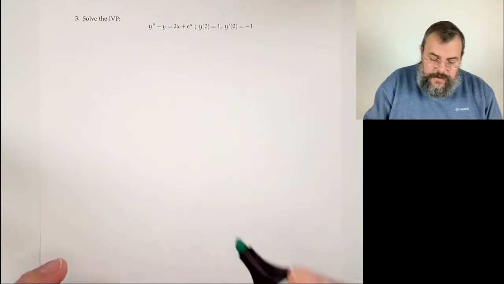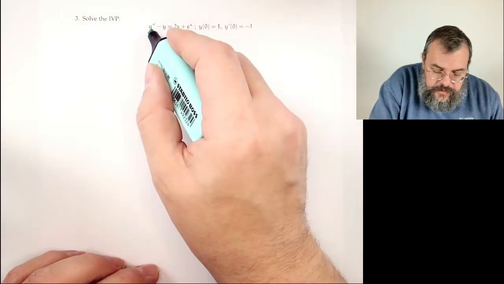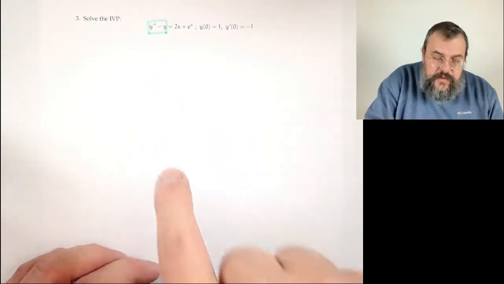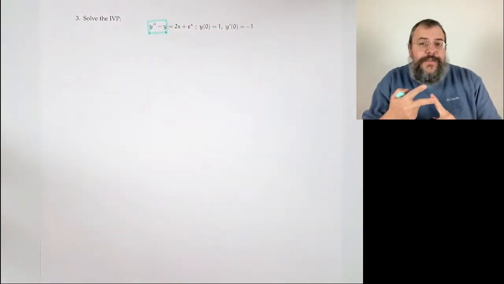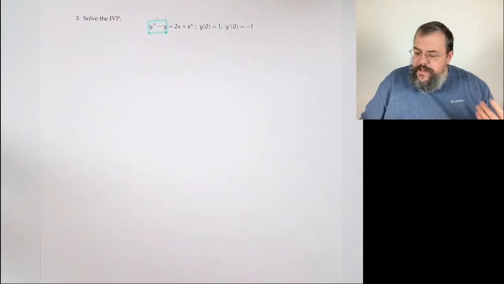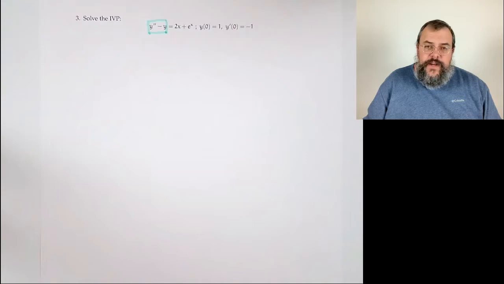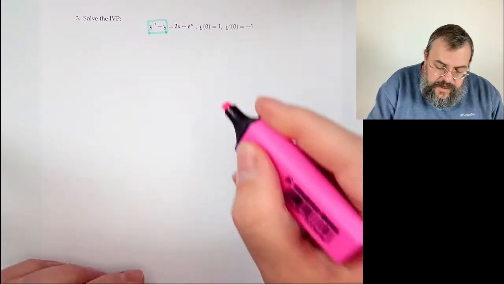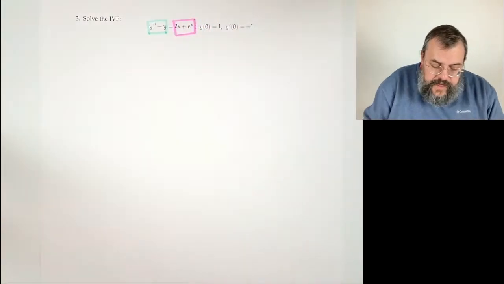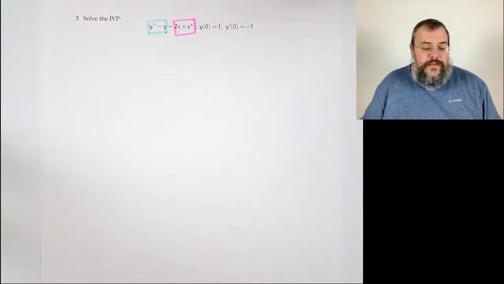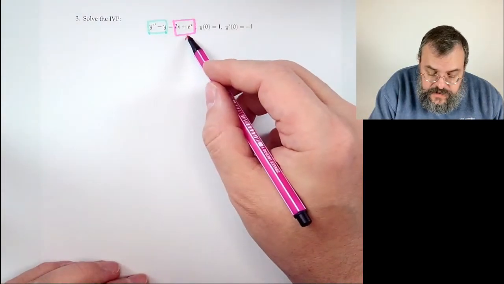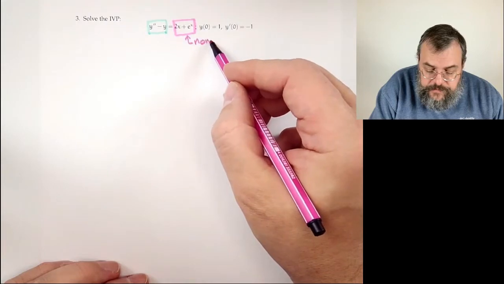Now, there's a couple of things that we see. We see, of course, y'' - y over here. This is nice. This is a linear, constant coefficient differential equation. We like those. Those are our favorite kinds. On the other side, there's some other stuff there. There's that 2x and e^x. Now, what does that tell us? Well, that tells us that what we have is something which is not homogeneous. So this is a non-homogeneous differential equation.